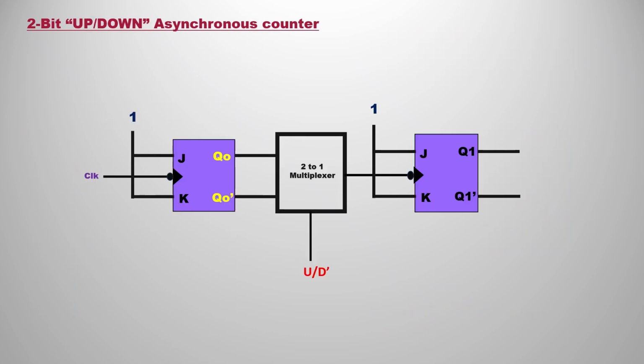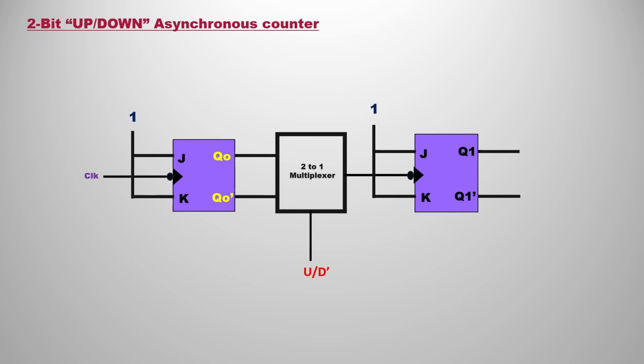Now I will say some trick, adding some combinational circuit, so that we get both things at a time. We have seen up counting, we have seen down counting. So what if you have up and down in a single circuit? It's very important and easy, right? So we are going to see that now. If you observe, just add a 2x1 multiplexer in between and have the select line as 0 or 1, that is your wish according to your requirement.